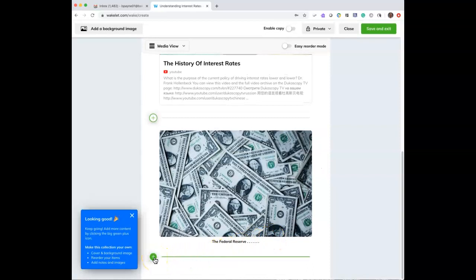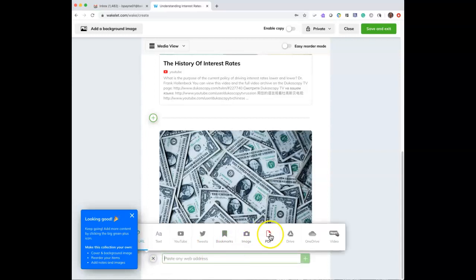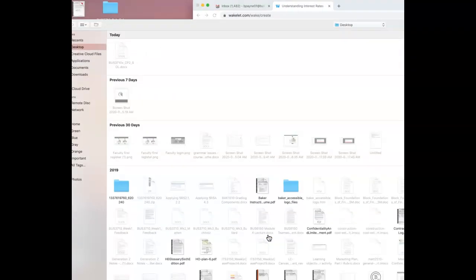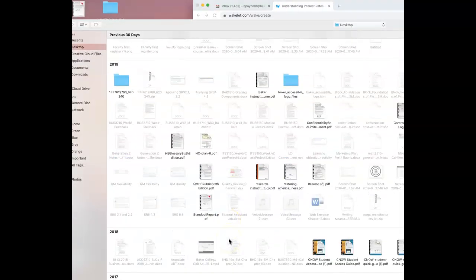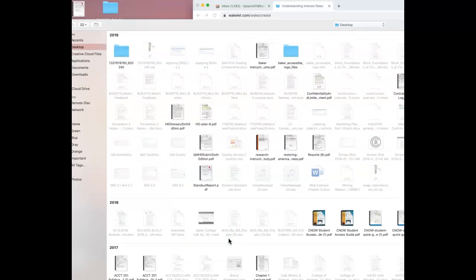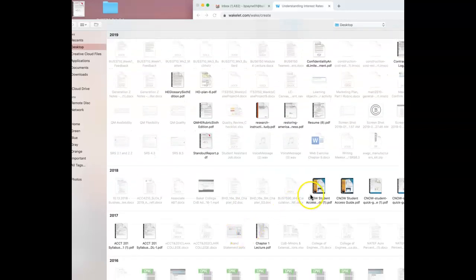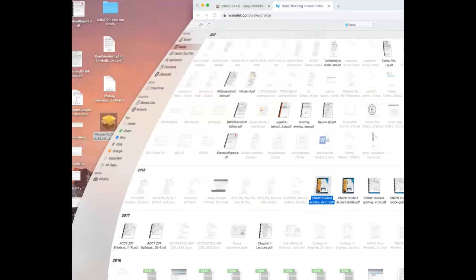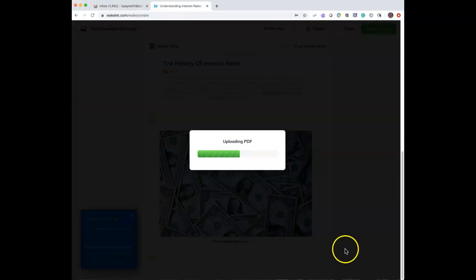Maybe I have done a little research and wrote a small paper or a couple of paragraphs, and maybe I have that information in Google Drive. I could also convert it to a PDF, and that's one of the options that we can load is a PDF. And I don't know that I specifically have one here, but just to show how we would do that. It is now uploading this particular PDF that I clicked on just to show you how to load that.